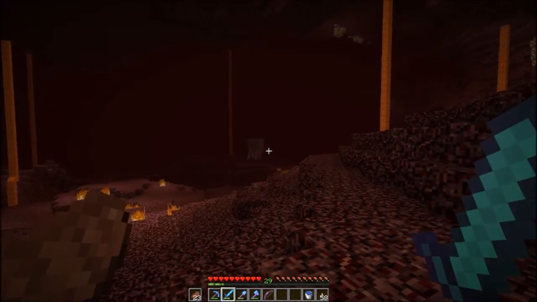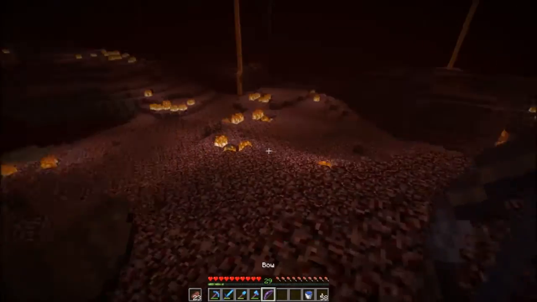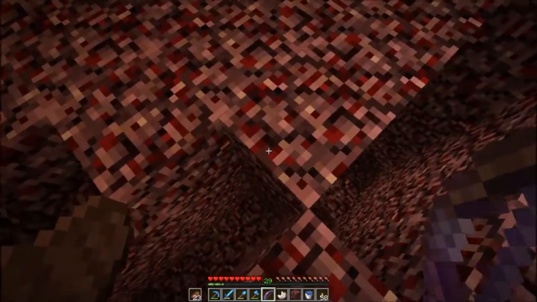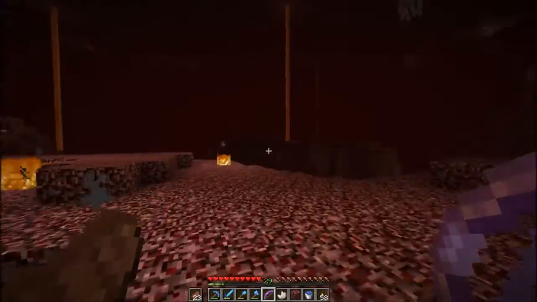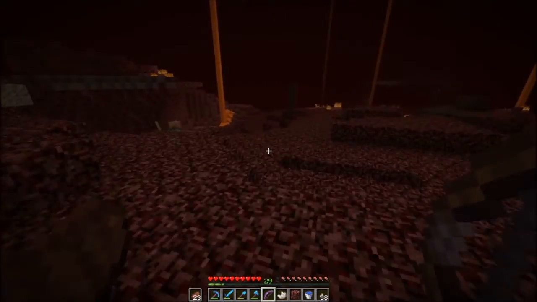Oh boy, there's a ghast already on the horizon, and there's glowstone here. Good thing we have an infinity bow. I really don't want to lose this. That would be the worst thing ever. Oh, that's pits of death right there. Why are those there? All right, let's go. Let's try not to die. That would be awful. All right, here we go.